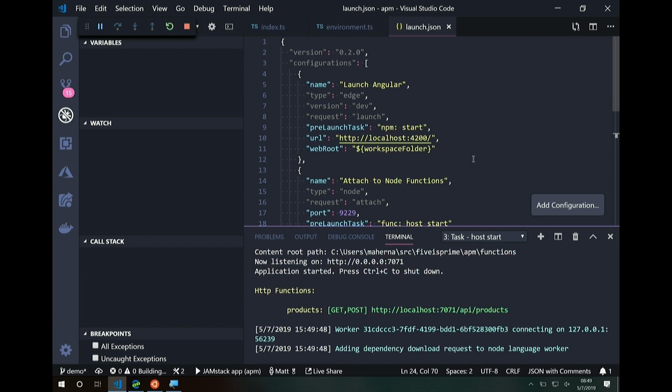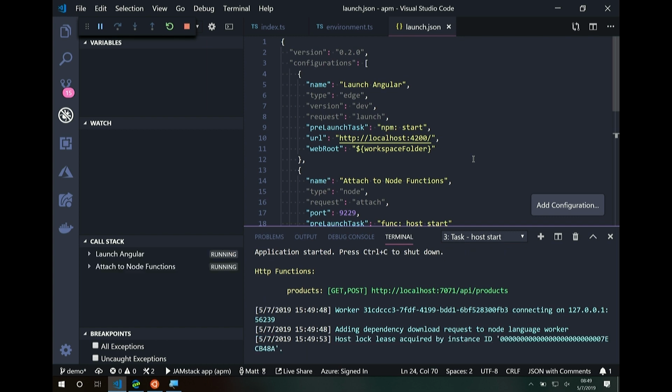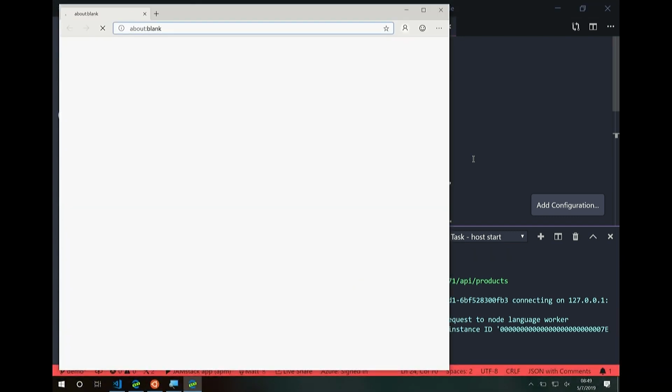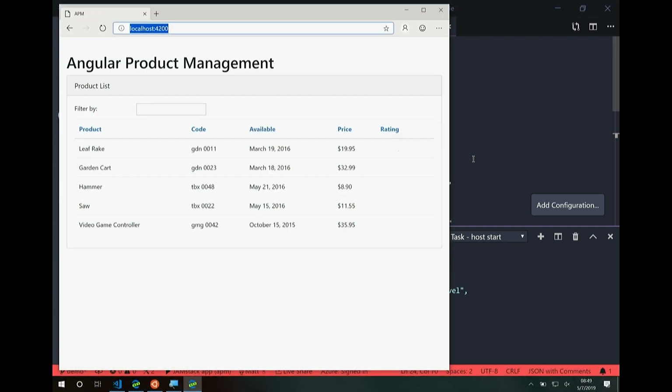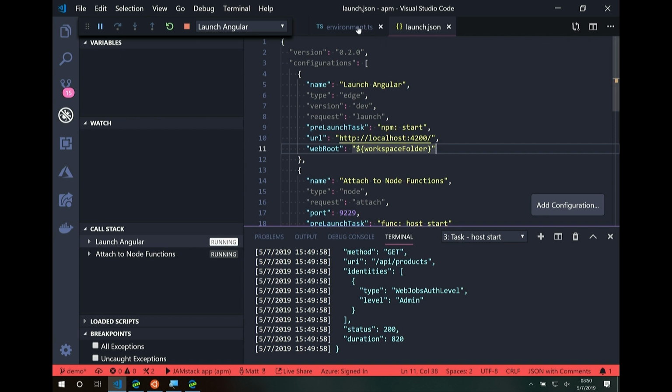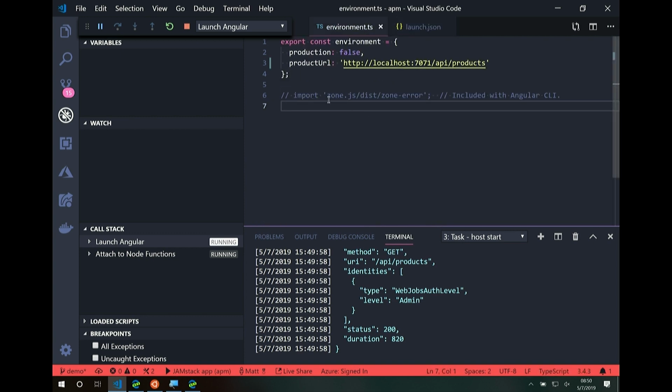So our API is up. In a second, it should turn red. I'm going to stand back because this part is really magical. There we go. So now you see we're pointing at host port 4200. So we're on the Angular app. It's pulling data from the back end. And just to show you that that's totally real and I'm not still reading from the JSON file, let's do something interesting here.